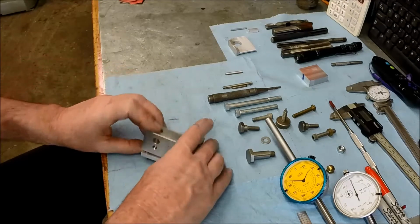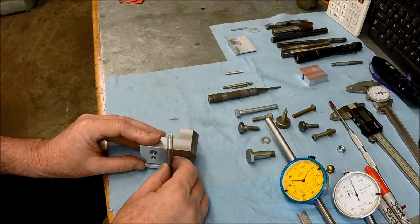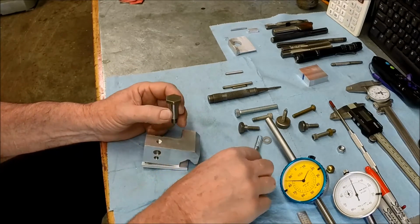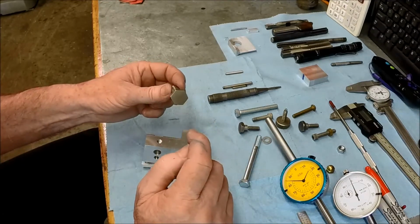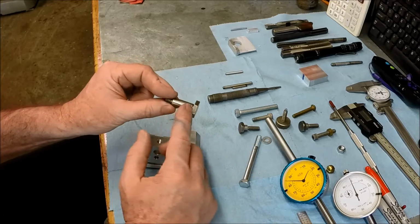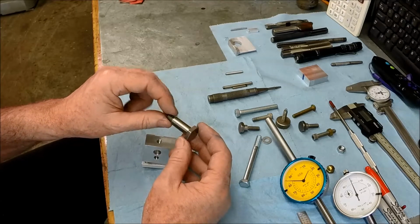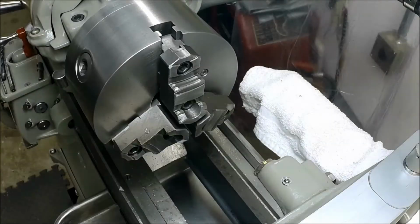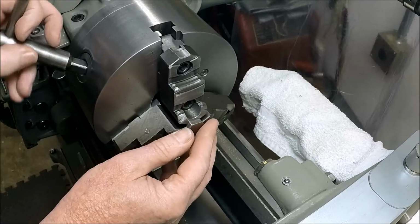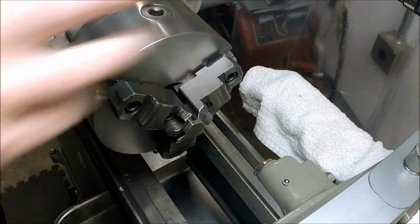So the next operation is going to be designing a drawbar to draw this up. And I think I'm going to start by making the nut. That way we can place it right where we want it. So I'm going to see if I can get this in the lathe and center drill it. Actually drill all the way through, drill it, tap it, get that done while we have something to hold on to here. And then we'll cut this off to whatever length we determine we want. So, all right, let's go set that up. Helps if you bring your part over. All right, so let's see what we can do here. See how that runs here.